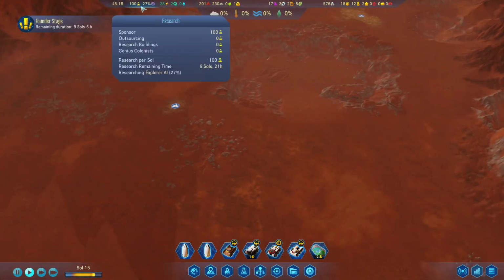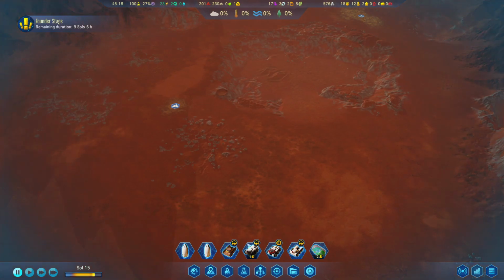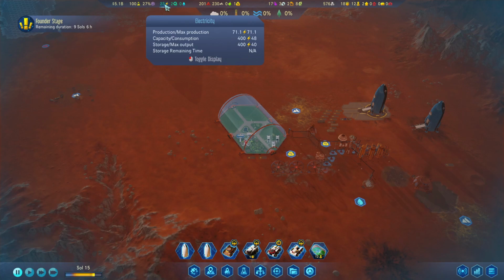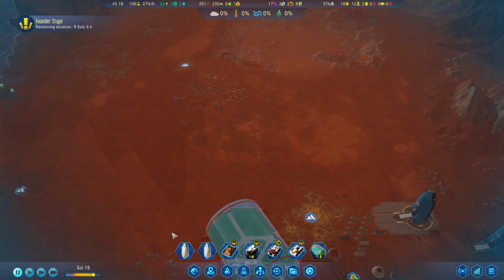Hey, now our information bar is more populated. Let's pause the game and have a look. 100 research a day, we know that. We're doing Explorer AI, we're 27% of the way through that. And as soon as we get that, we'll go up to 200 a day, which will be awesome. 23 power. I mean, this just tells you the haul for the entire colony.